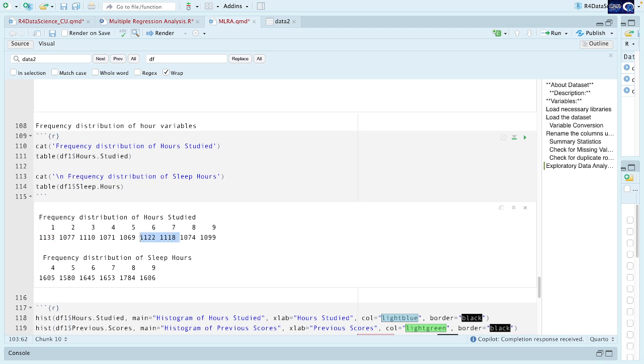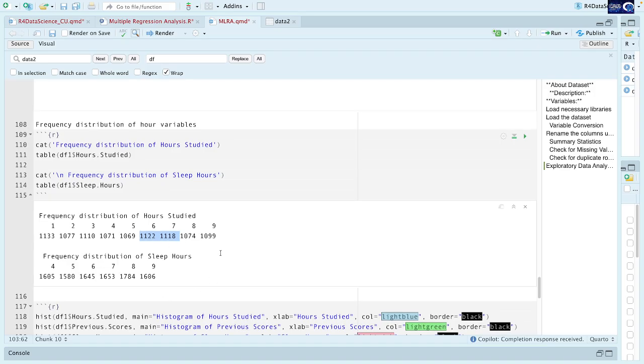They are slightly varying, and the rest have closer numbers with every hour.